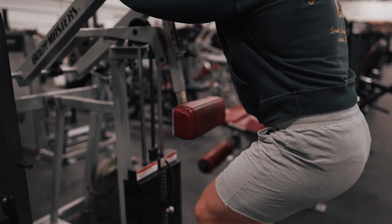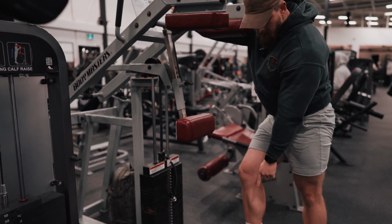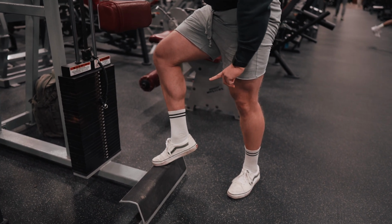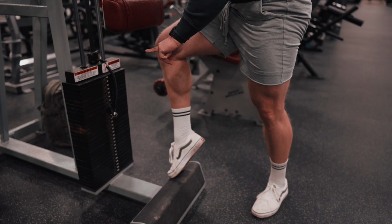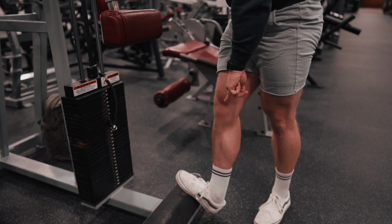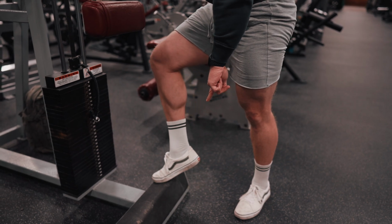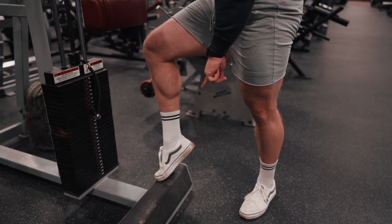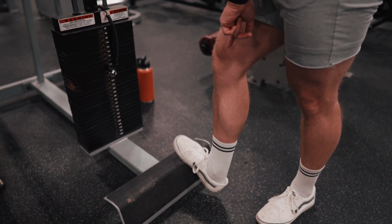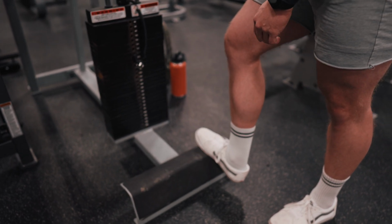Now, as I'm pressing, what I'm thinking about is driving my ankles, not so much up, but actually pushing this ankle joint forward into this machine. And then as I come down, I'm actively pulling my foot or my toes up towards my shin, pulling that ankle joint back and down. So pushing forward and up, not just thinking about up, and then thinking about pulling toes towards my shin and pulling that ankle joint or heel down towards the ground, squeezing this tibialis muscle.